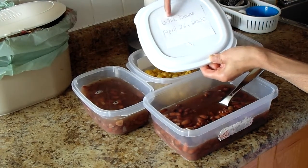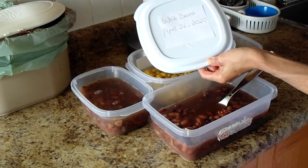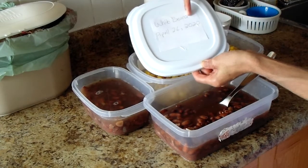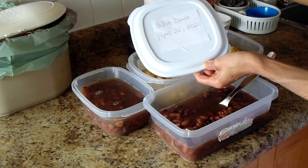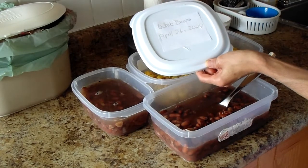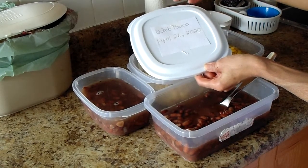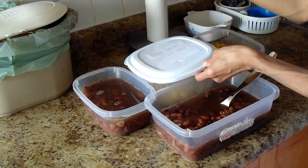Okay, so here I've written white beans, and I've dated it April 26, 2020. And another thing that you should do is make sure that you put tape across the letters. Because what I learned is, when you do freezing, guys, if you have a deep freezer, or even a small freezer, or the freezer in your fridge, you tend to place containers one on top of the other, right?